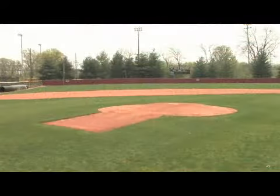There are some other things that can be very helpful. If we're going to play on a dirt infield, we want the infield to be smooth, so we need to purchase a drag, a chain link drag in most cases, to make the field smooth. If we're practicing in a high school or college environment where there are multiple players doing something in a practice at one time, we may also need some hitting screens to protect the players where they're fielding the balls while other players are hitting. We also need some equipment to cut the grass on the field. So there's a lot of equipment involved in baseball.